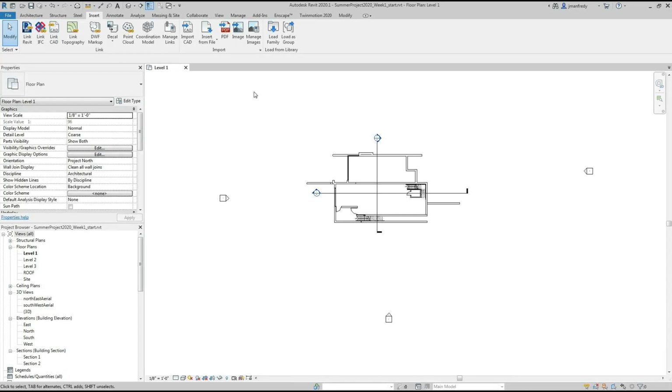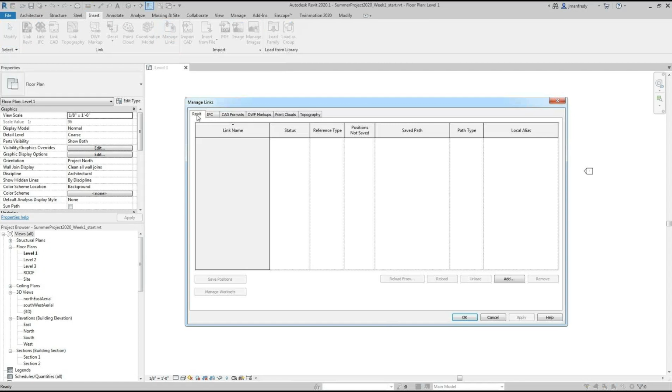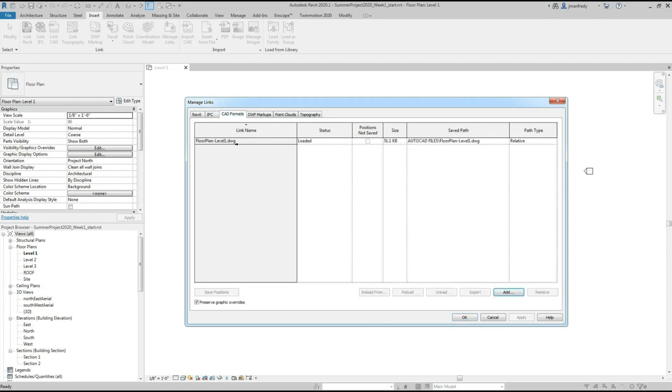So why is that? Well, here's insert, here's manage links right there. If I click on manage links, these are the things that got brought into Revit, linked into Revit. So other files from Revit can be brought into here, but here's CAD formats. Here's the AutoCAD file that was brought into Revit. This is like an XREF list in AutoCAD.